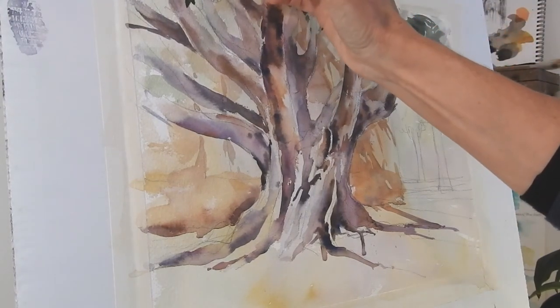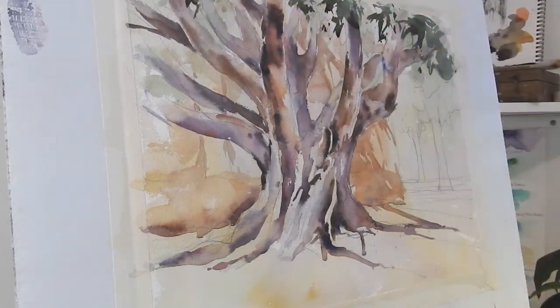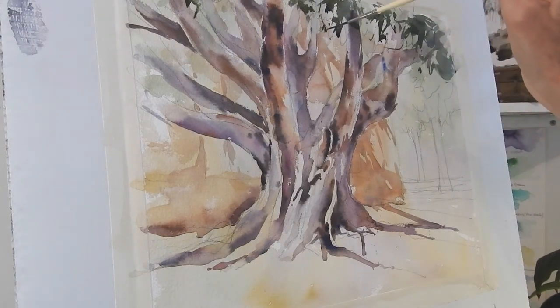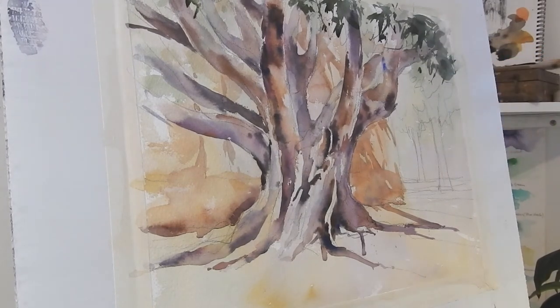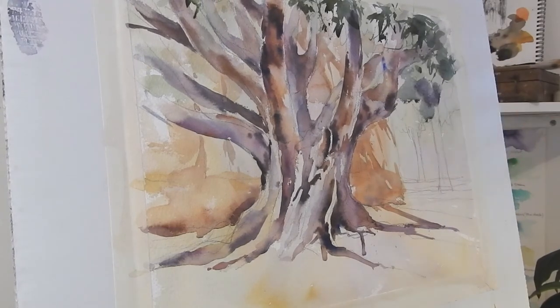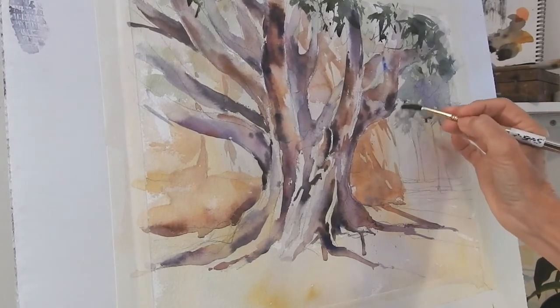I'd really like to keep that foliage fairly dark so there's no competition with the tree. I've also painted into the background. There is a building, a warm yellow ochre and burnt sienna wash over that building, and I've also indicated some shadows that are on the building at the back. I'm not going to do any more work into that. I really do want to keep that fairly simple. It's really about the light on the tree, those lovely shapes, and the shadows on the ground as well.